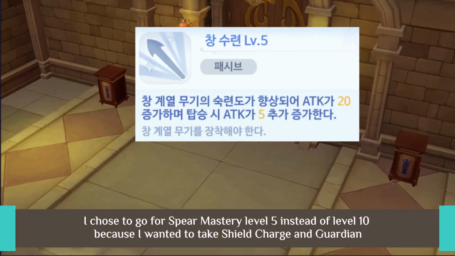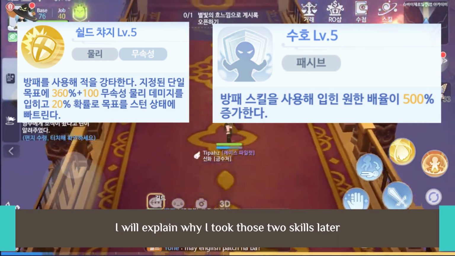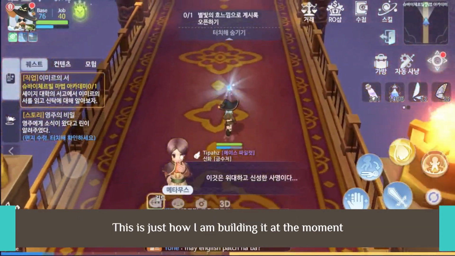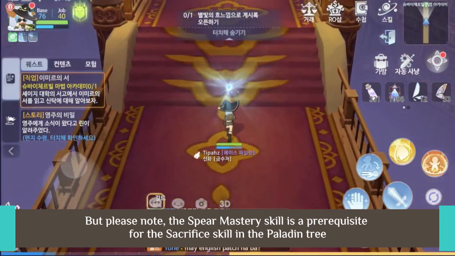I chose to go for Spear Mastery level 5 instead of level 10 because I wanted to take Shield Charge and Guardian. I will explain why I took those 2 skills later. You can honestly take out Demon Bane and max out Spear Mastery, but it's completely up to you. This is just how I am building it at the moment. But please note the Spear Mastery skill is a prerequisite for the Sacrifice skill in the Paladin tree.